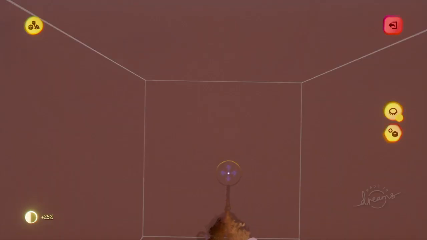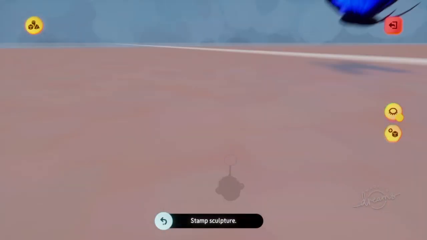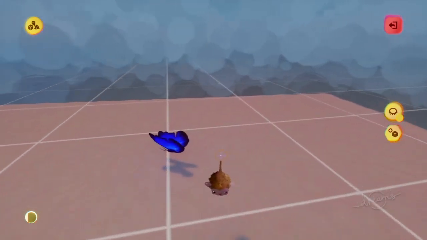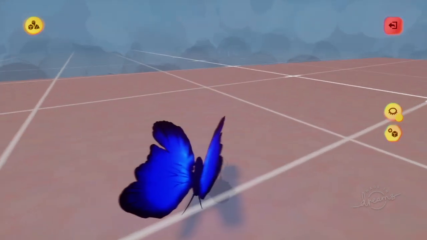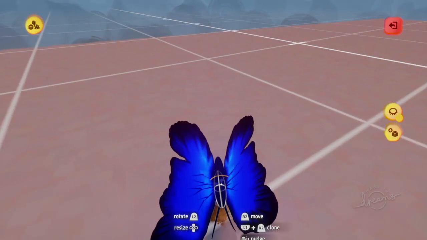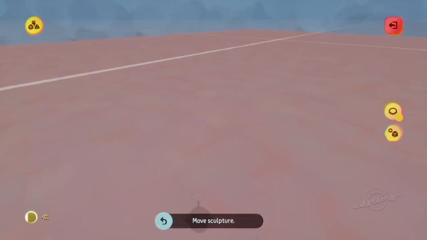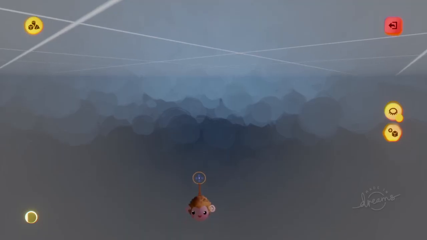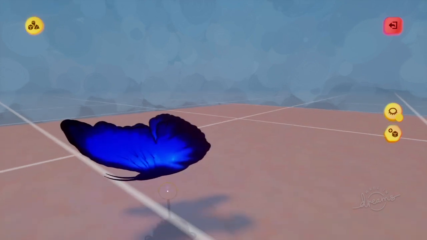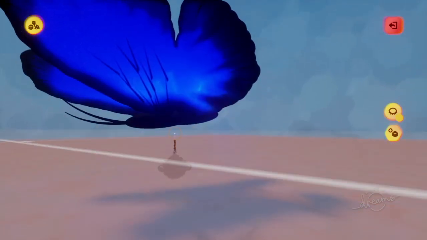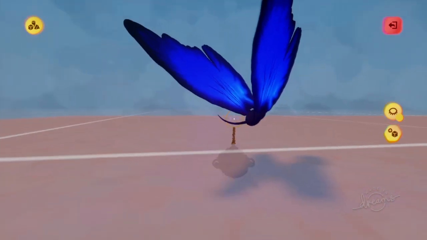Hold on. Let me just get rid of this stamping mode. Did I now stamp that in there? That was so silly. Hold on. Let me get back to the butterfly. So you can just see it's just like two little pieces. And because of the blend, it creates this nice smooth, I'm sorry, my thing is set to a very high sensitivity. It creates this cool little effect between them, and I just made these little antennae.